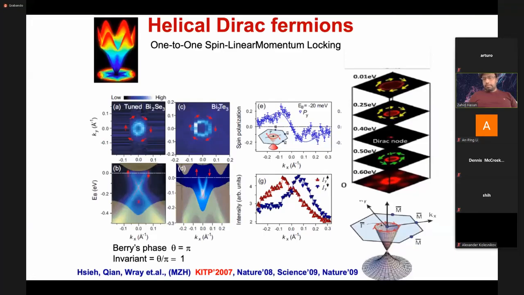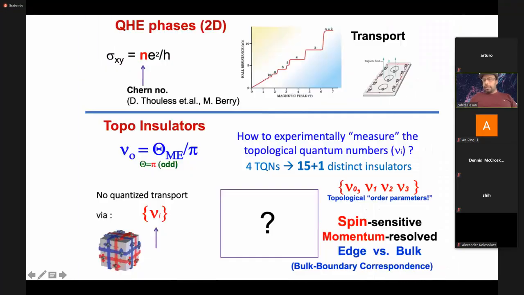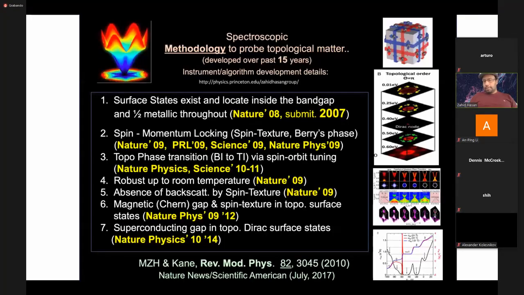So that means you pick up a phase of pi if you do the Berry phase construction on the spin ARPES data. So the topological invariant is the Berry phase the electron picks up divided by pi, so it's 1. So that means this invariant in that compound is 1, it's not 0. And it should be Z2-valued, 0 or 1. So then it's topologically non-trivial.